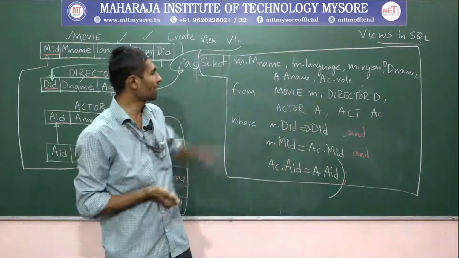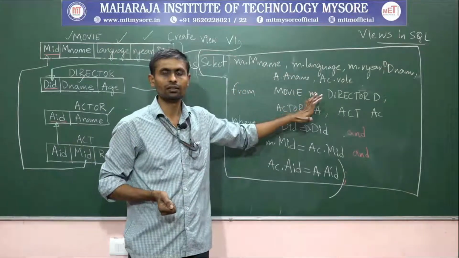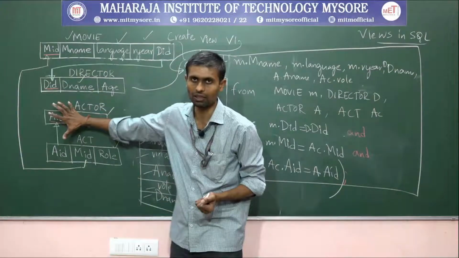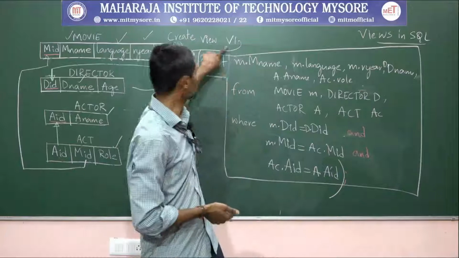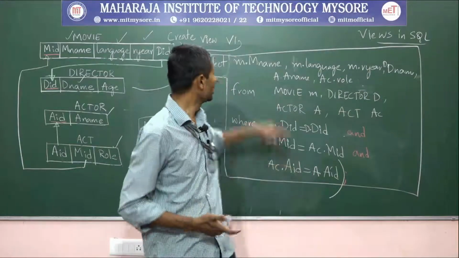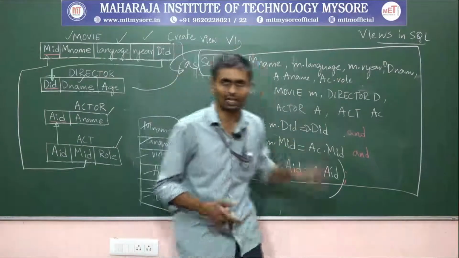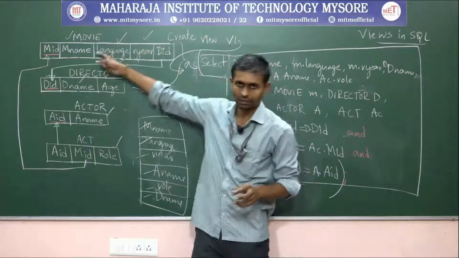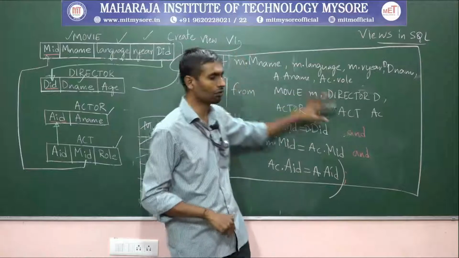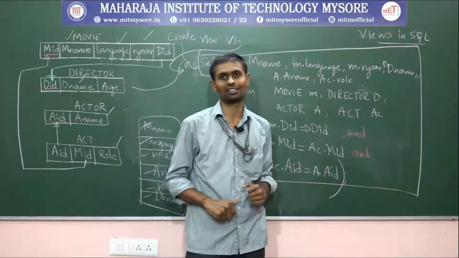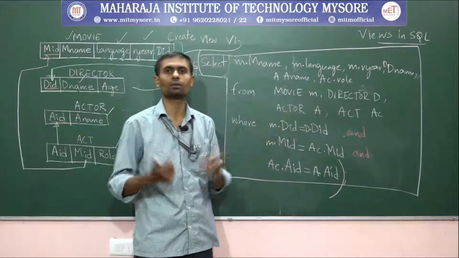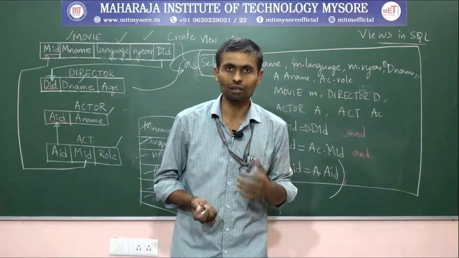Now onwards, if I want to access these attributes, these details, then no need to go with joining all these 4 tables. Instead of dealing directly with these tables, I can just make use of this V1 and build whatever query I want, right? So actually we are dealing with this V1 indirectly, which means we are accessing these table data only, because behind this V1 we have these 4 tables only. So writing all these conditions and all these table names, that all will be reduced.